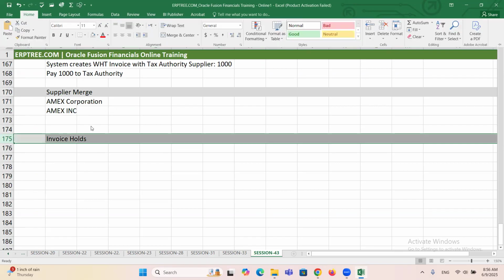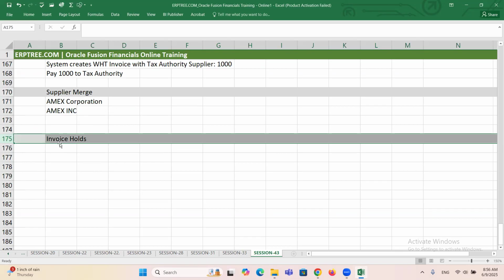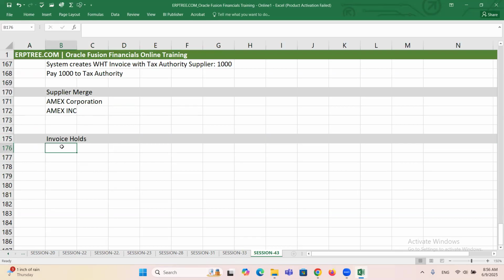Say the business requirement is, if any invoice is created in the payables without a PO, the system should place the hold on that invoice.